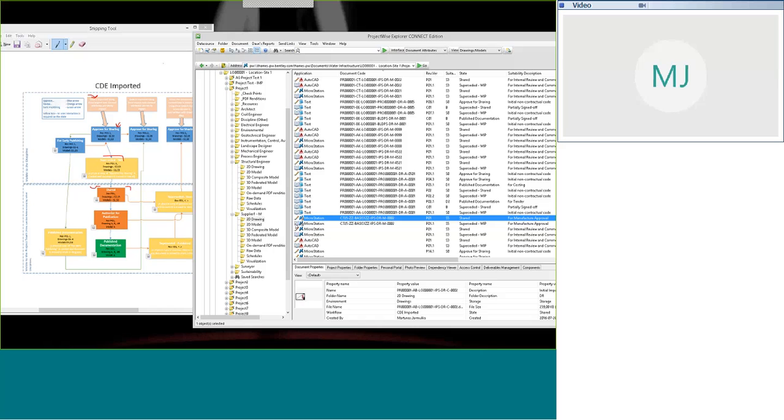In this case, I can go reject, revise the document. It went to P2.1, approved for sharing. There are no initials of who has approved it, and the reference status has changed to unapproved.